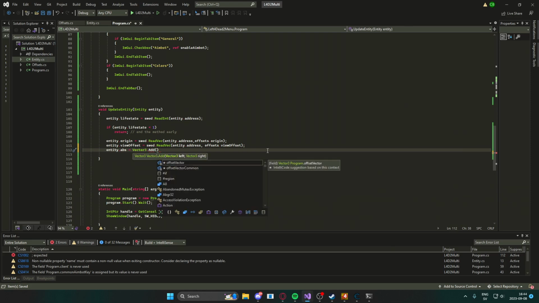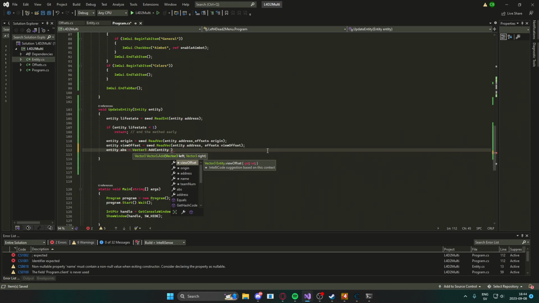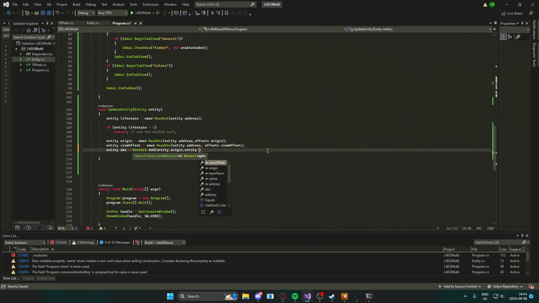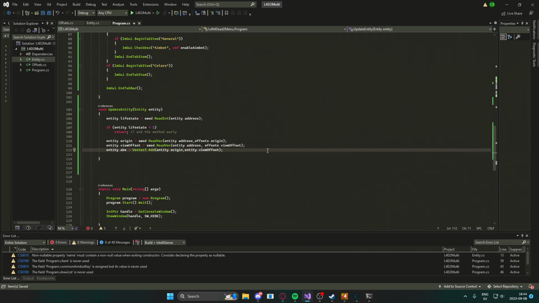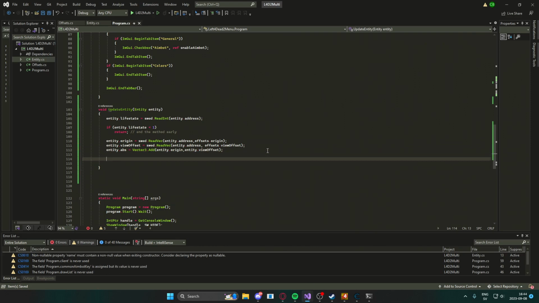This will add two vectors together, and it makes it easier for us. Entity.origin, and then the entity.vOffset. There we go. So we have the abs position.